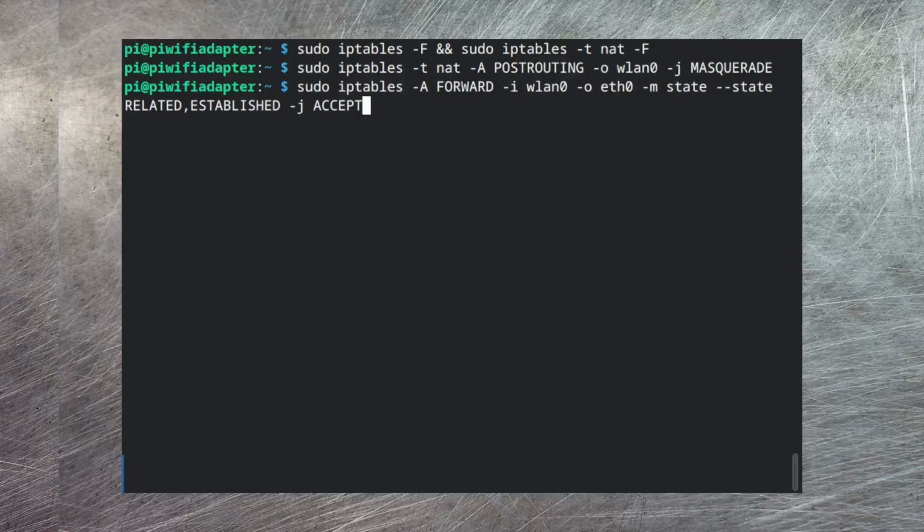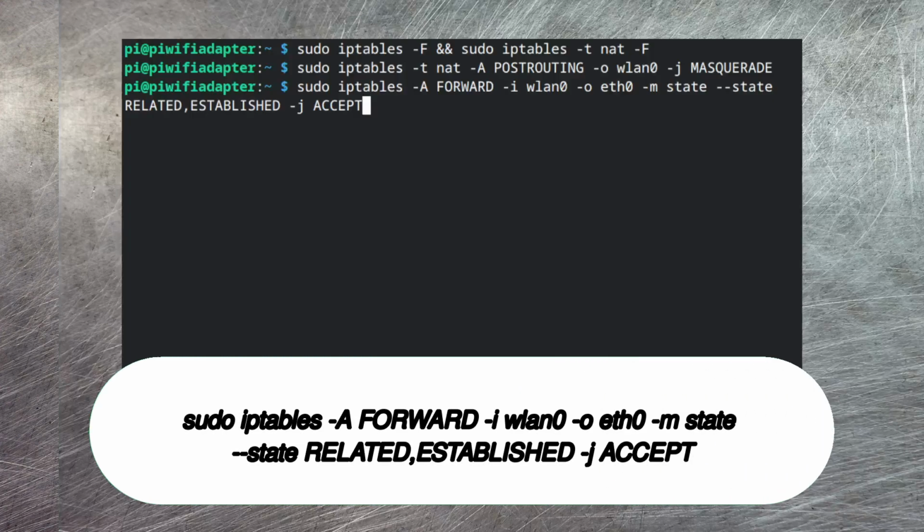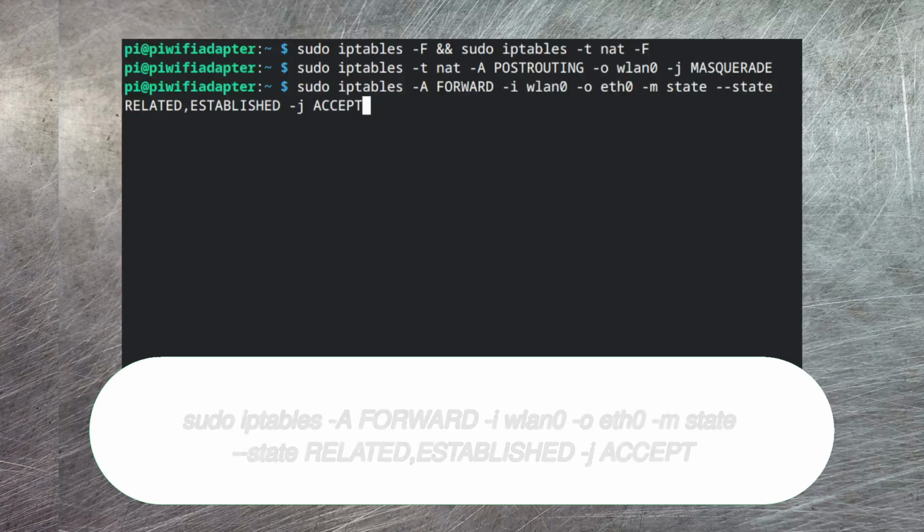Then I want to set up the rule that says that anything that appears on wlan0, I want to forward to the eth0 interface. I can do that with this command here, sudo iptables -A FORWARD -i wlan0, i.e. my home network, -o eth0, my private network, -m state --state RELATED,ESTABLISHED -j ACCEPT.